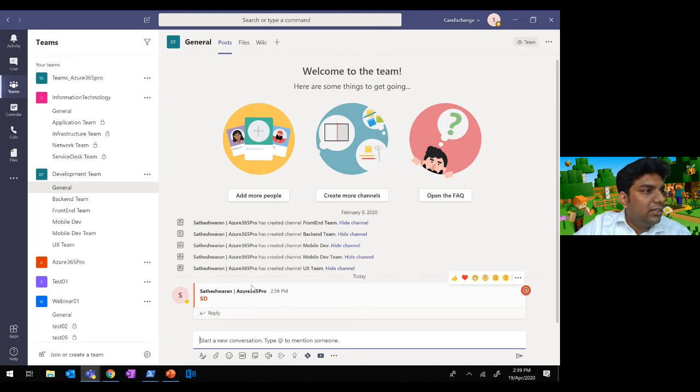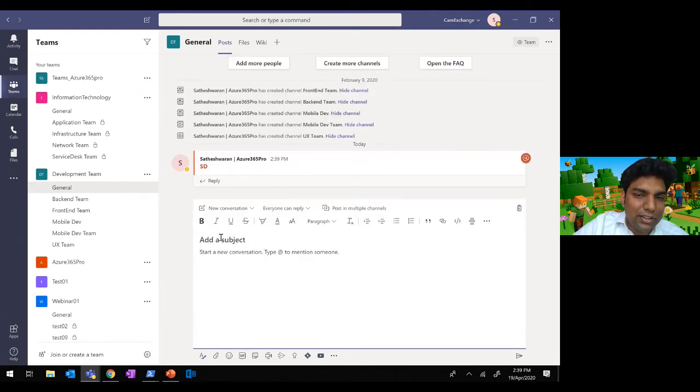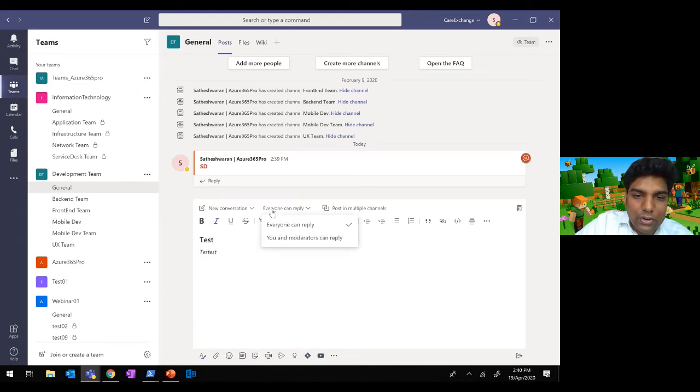The other thing I want to point out is this feature you see here, which is very important. If you don't see this and you're using Teams, it is not good. If you're the owner of a channel and you don't see this option, this is a very good place. Instead of posting plain text, you can change the fonts, make it italic, or something else.